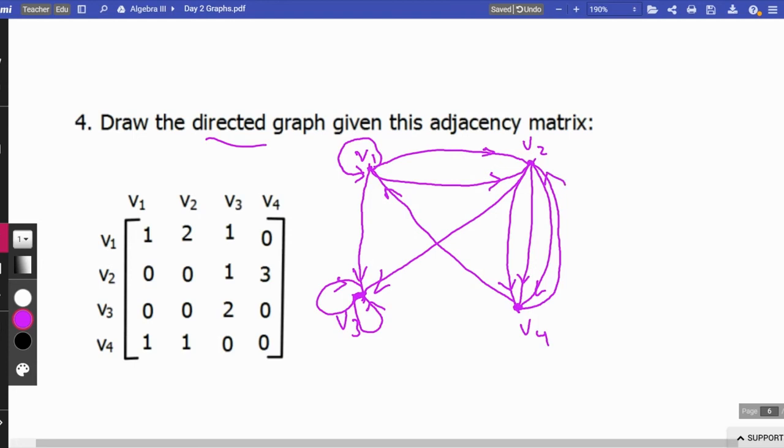Alright, so that's a directed graph. Looks pretty crazy, but it's all based on the matrix. Please let me know what questions you have. There's a lot of weirdness going on with graphs. The edges don't have to be straight lines. You're calling it an edge even though it loops around to itself if it shares its own vertex. So a lot of definitions.